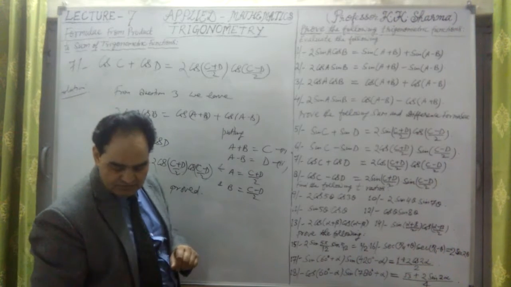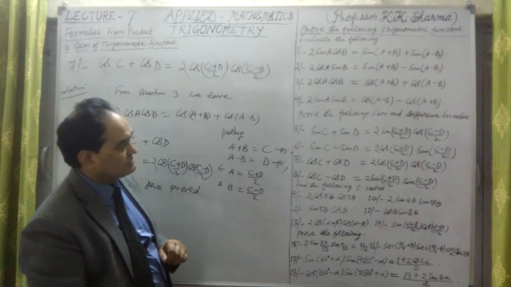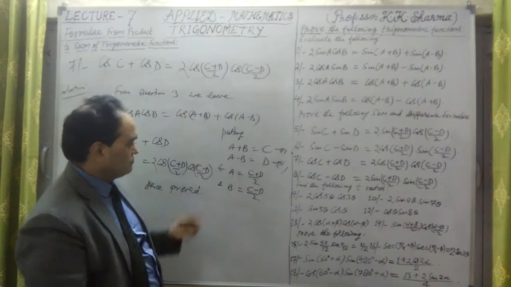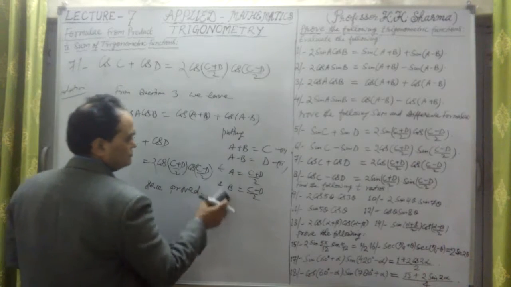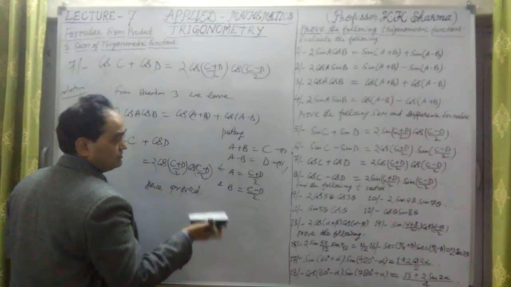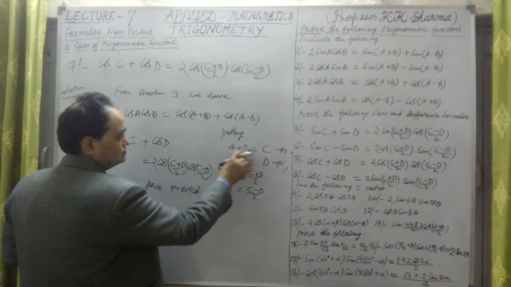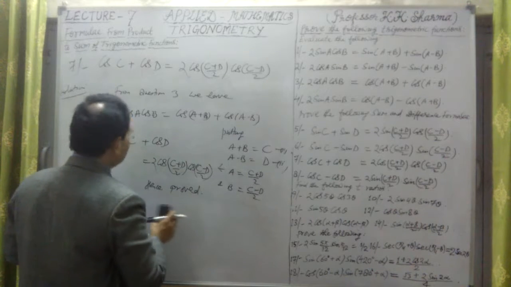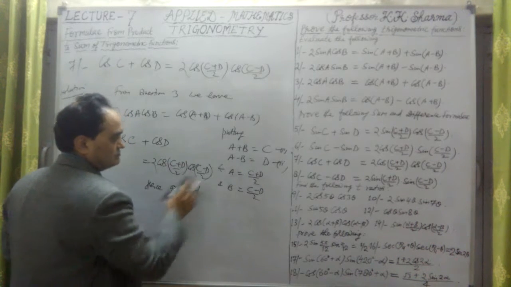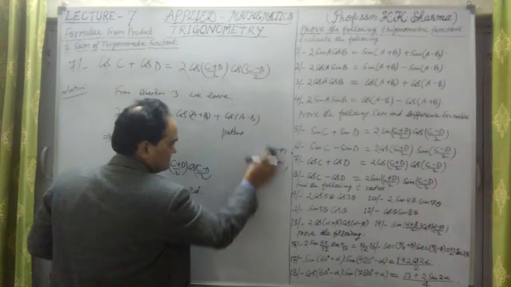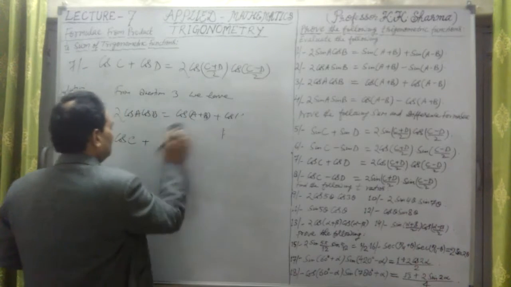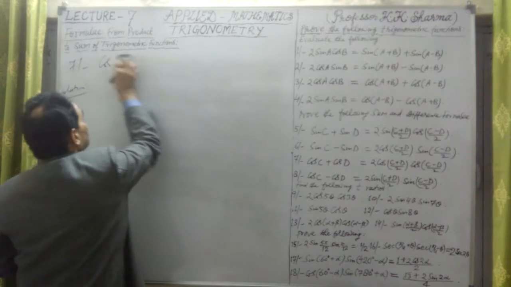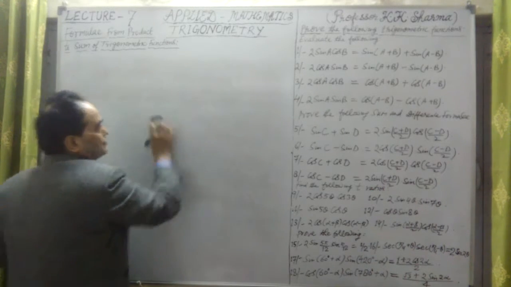We have derived these questions from the previous question, the 4th. The question number 3 we have just transformed into the form of C and D. What are C and D? They are just assumed as A plus B is C, A minus B is D. Then we have solved them, A and B calculated by solving the linear equations. This is the process of proving these, transforming the same formulae into another form. So sum and difference to product form we are doing.